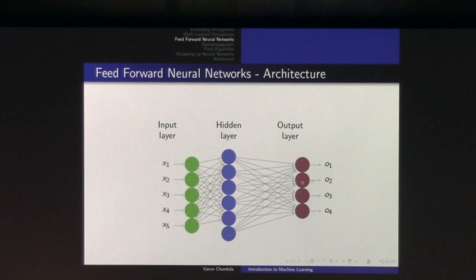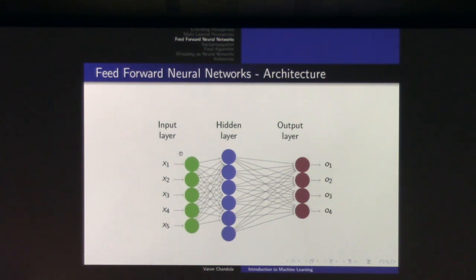All right? Internally, the parameters of this whole neural network are a bunch of weights. Remember, each sigmoid unit has a weight vector associated with it. In this case, you have 1, 2, 3, 4, 5, 6 sigmoid units in the hidden layer, so there will be 6 weight vectors there, and 4 sigmoid units at the output layer, so 4 weight vectors there. So in total you will have 10 weight vectors. All right. So the forward step is pretty easy.